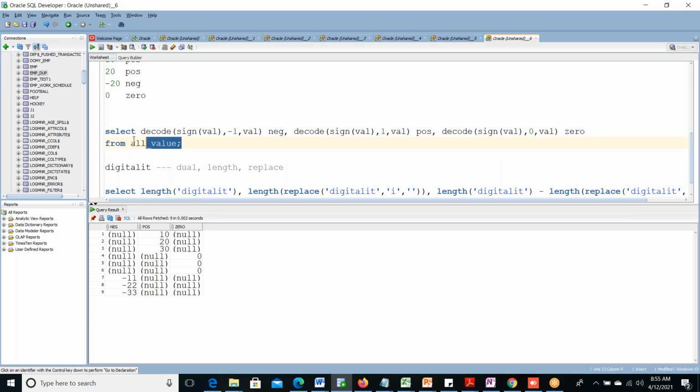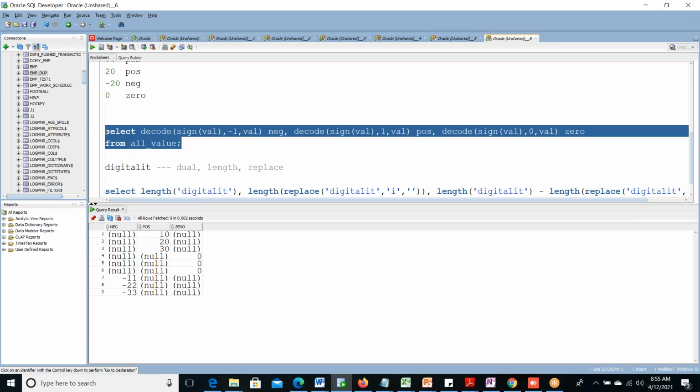So this is your inner query. On top of that, you can write an outer query, or you can use CTE, and then column wise you can do the sum.